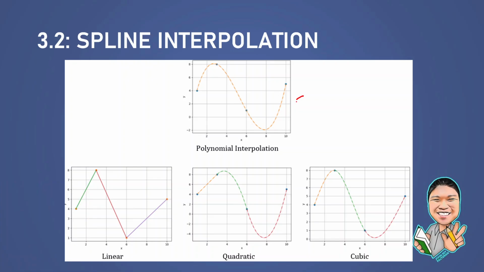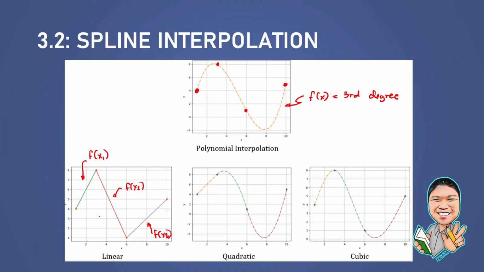Dito sa polynomial, isang kulay lang siya kasi isang polynomial lang yung nag-represent dito sa apat na points natin. So, yun yung ibig sabihin ng polynomial interpolation. Isang polynomial lang to. So, usually, since apat yan, third degree to. Okay? So, yung spline interpolation, ganito yung ibig sabihin yan. Kung linear spline, ang kada point ay may kanya-kanyang f of x sub 1, tapos ito, f of x sub 2, and ito, f of x sub 3.